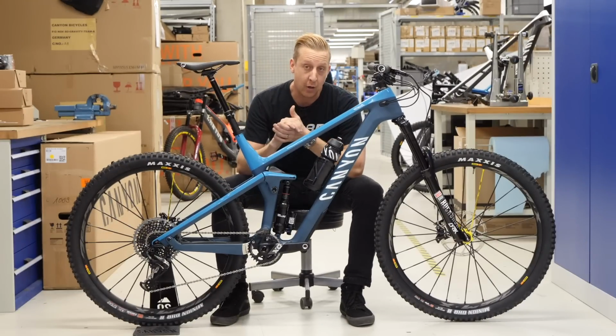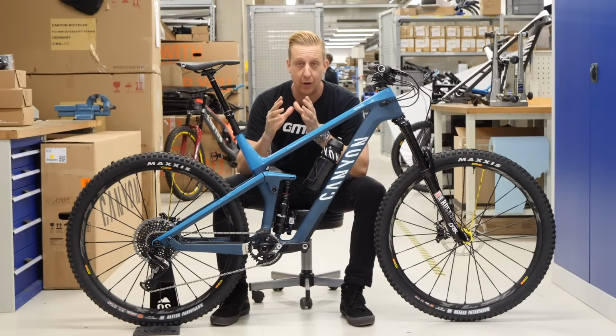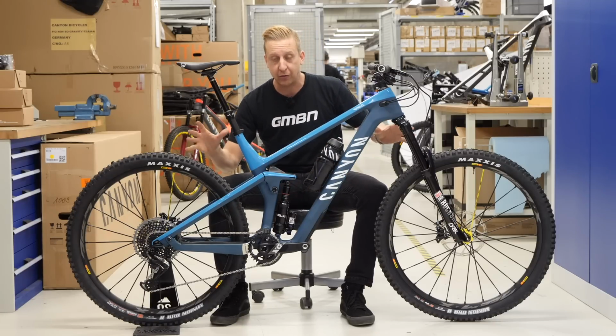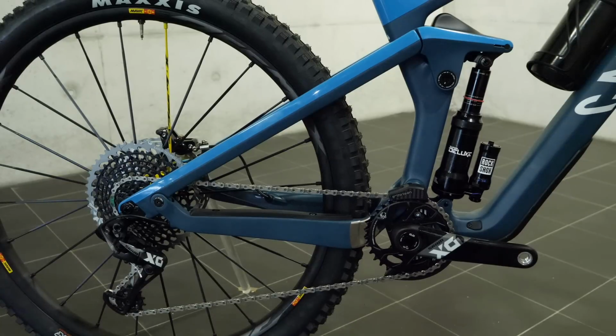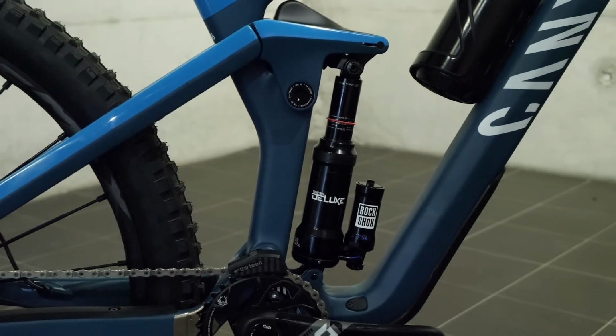Now, at a glance, you might think it looks fairly similar to the previous model. Look a little closer though, and you'll see that there are some significant changes. First up, you're going to notice it's rolling on bigger 29-inch wheels. It's intended for racing, and 29-inch wheels tend to work out best for that. Also out back is a revised suspension platform offering more support.